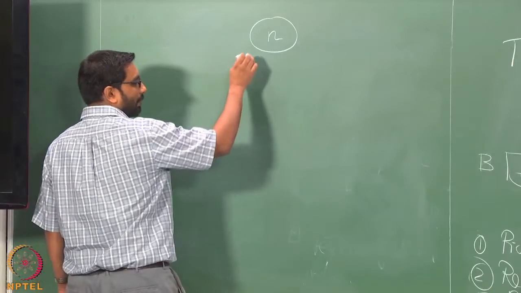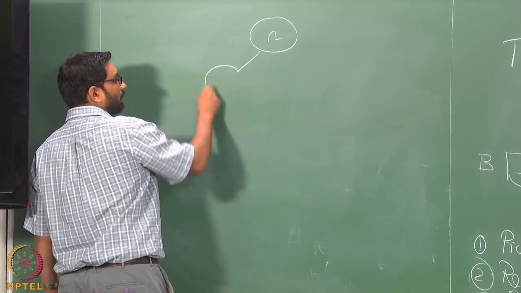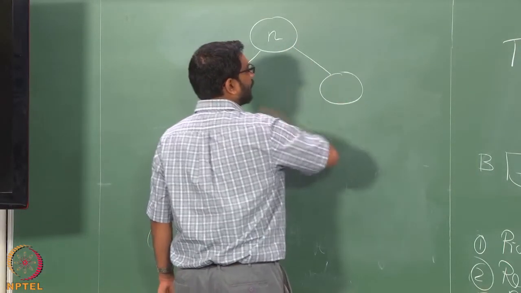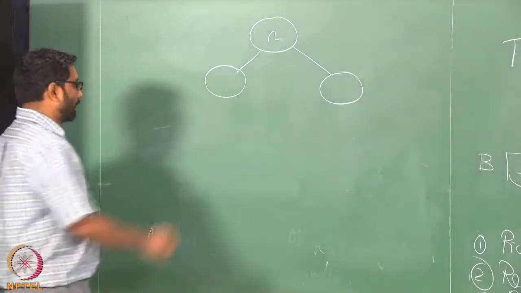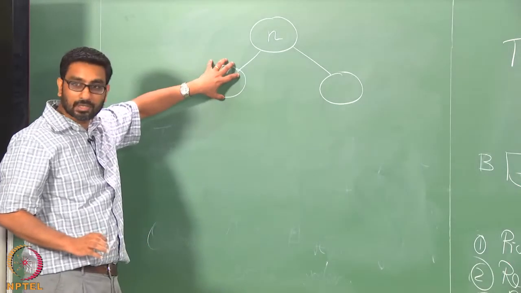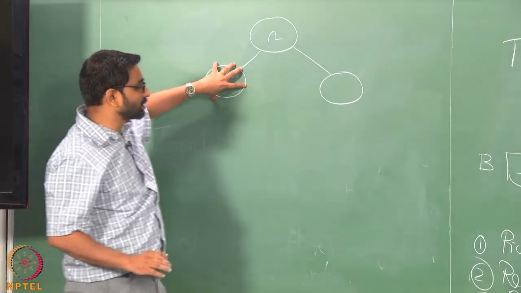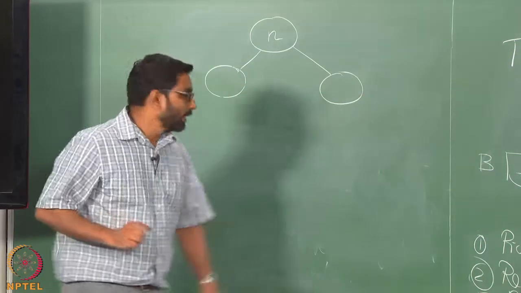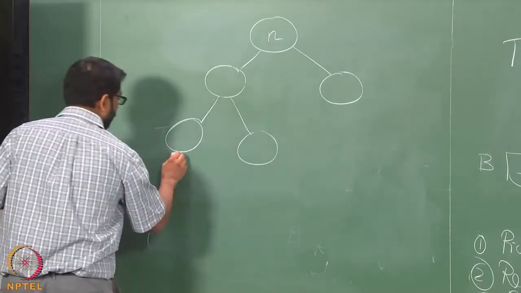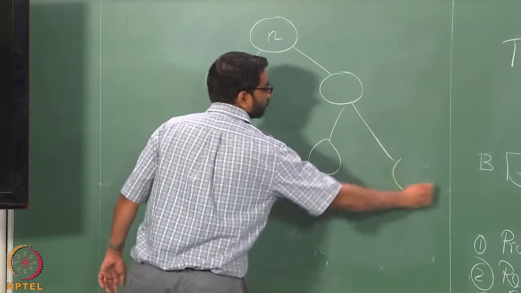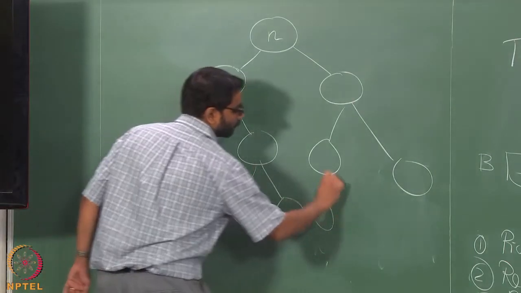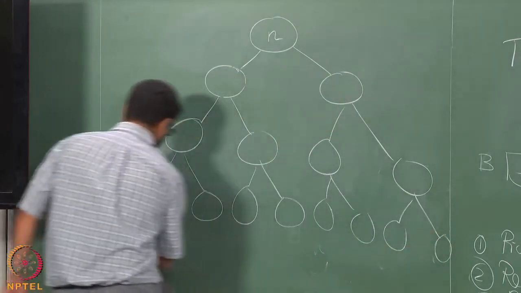Then whatever happens to be on the left side of the pivot becomes the left subproblem. Whatever happens to be on the right side of the pivot becomes the right subproblem. And then for each of these subproblems you recurse, which means you again have to choose a pivot. This node here in this tree corresponds to a subarray. And you further subdivide and divide and conquer, and so on.